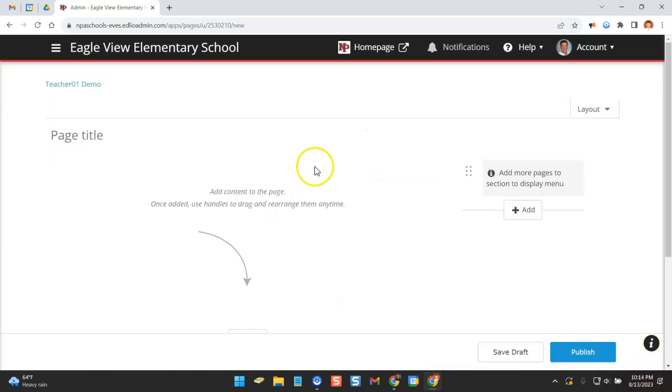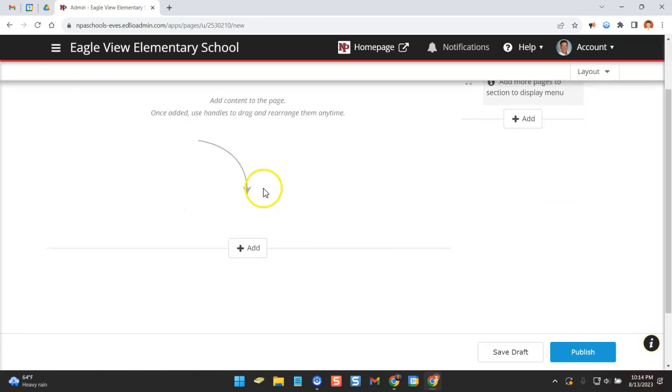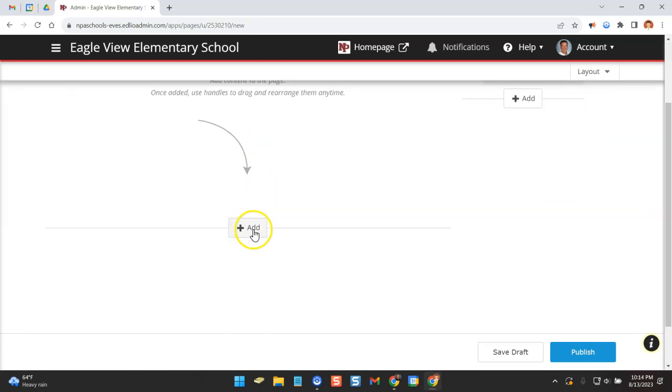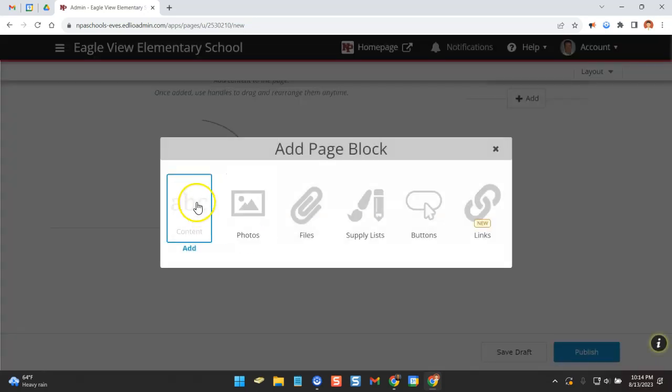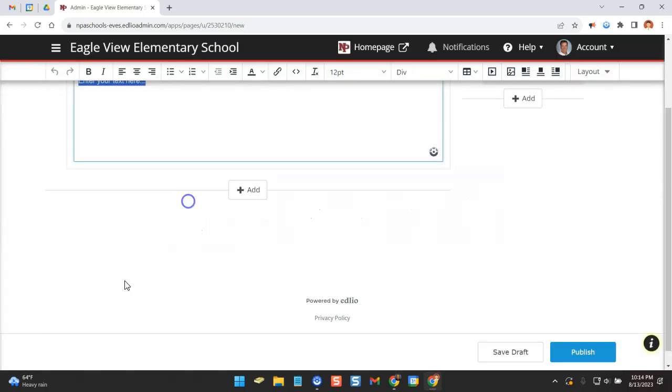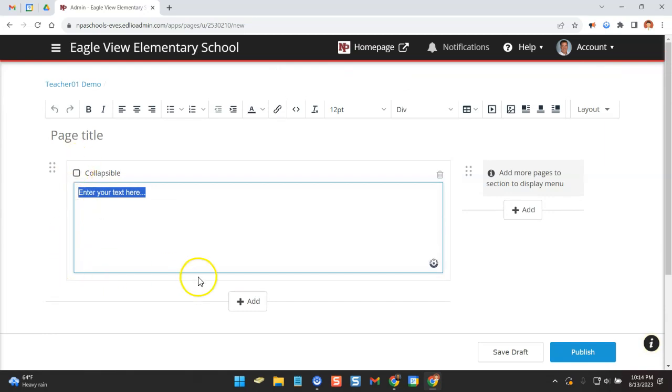And on the blank page, obviously, we will not have any content here. So to add a content container, we're going to scroll down, click the Add button. Here we're just going to add content. When you add content, it's going to give you a content container to put in your text. You'll also notice that you have a traditional text toolbar at the top for entering and changing formatting of your text and adding pictures and so on.